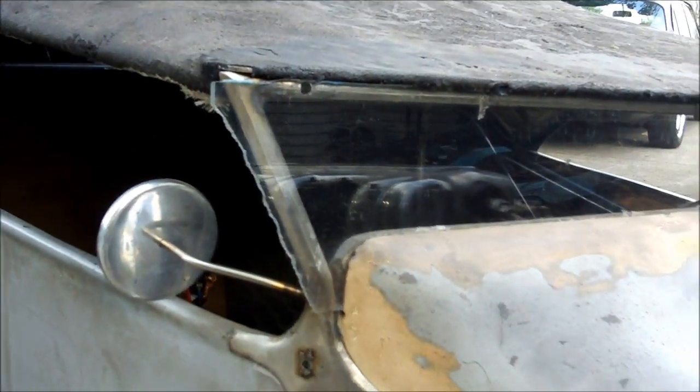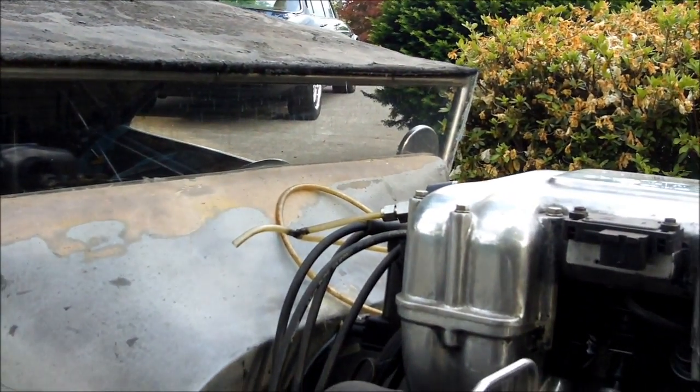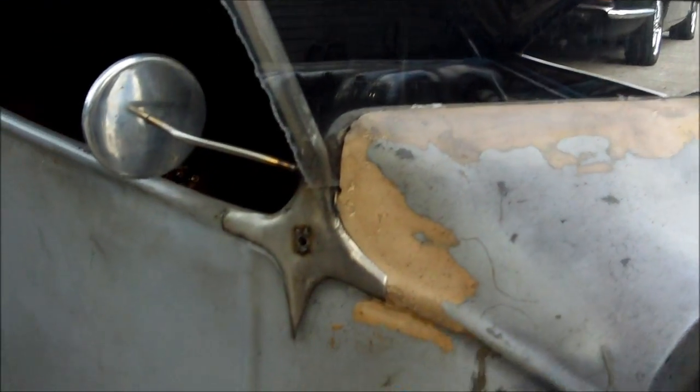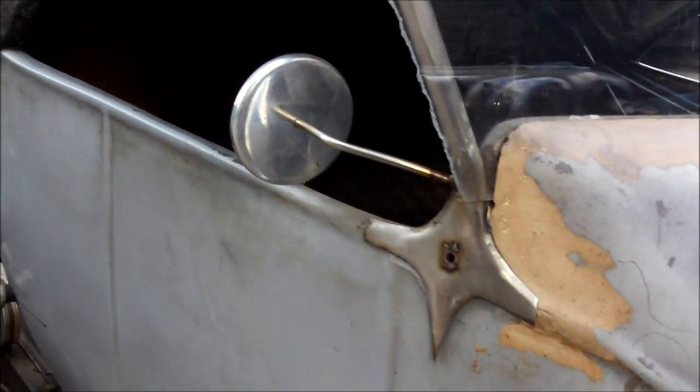Made the grill, or the windshield frame. I'm probably going to redo those. Made the mirrors. Made steering wheel, I already said that. Yes, transmission tunnel. Seat pans. I've got to work out something for the dash. It's got cage in it.